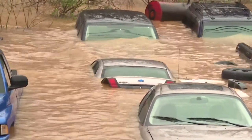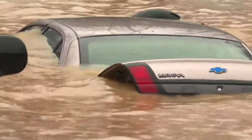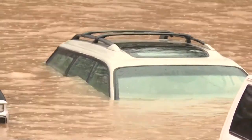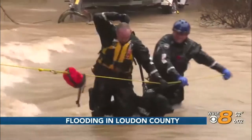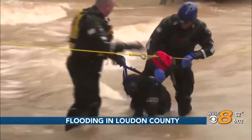About a dozen cars are floating in the water in Lenore City. This is Dr. Marty's car along East Broadway Street — he says these are customers' cars that he's been trying to work on and he's never seen flooding this bad before. Didn't think it was going to get this bad, so we didn't move his cars this morning. Crews got Anderson and his two dogs across safely walking through. I can't say enough for them — they really risked their lives to get me out of there and my dogs.